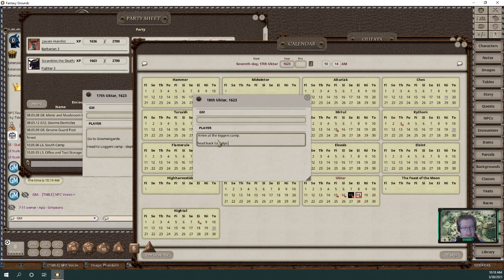They head back to the lodge for the night, and then on the 19th, they came back to Phandalin. And by the way, that's my background today, Phandalin.